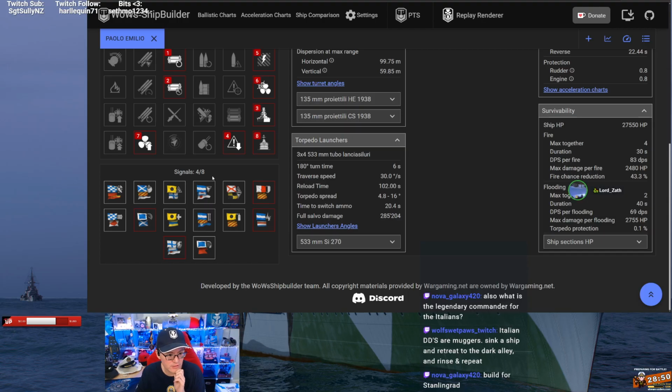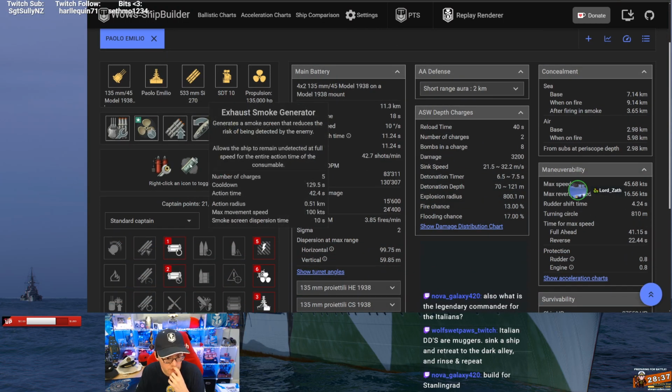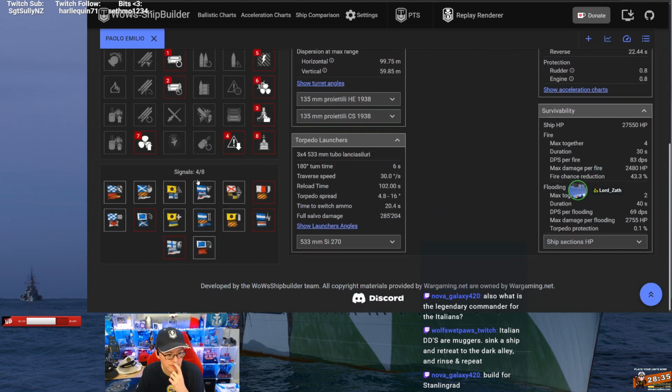And then here we go with your signals. You've got anti-det, you've got ramming, speed, of course, and then smoke generator uptime. So when you do that, your smoke is up for 42.4 seconds with the consumables enhancements too. Okay. Which is more than enough time from the moment you get spotted to get to those ships.